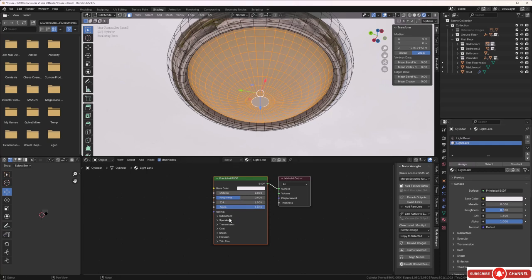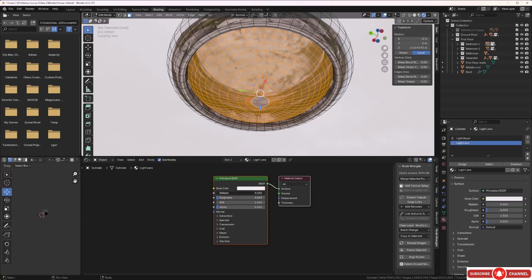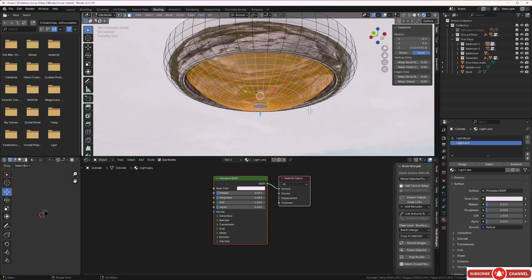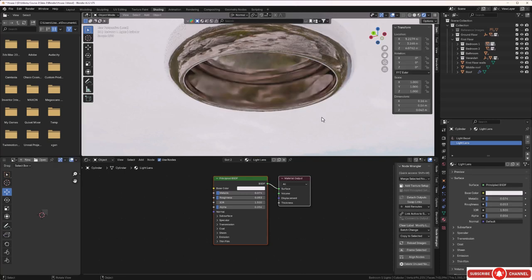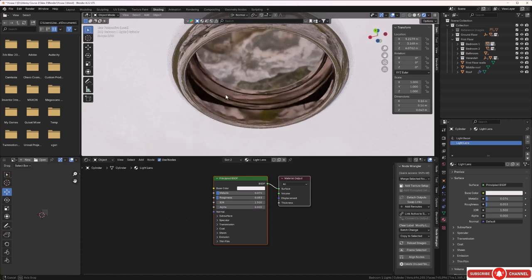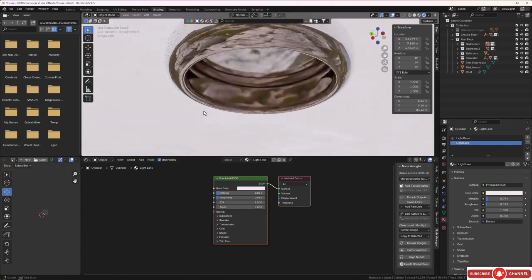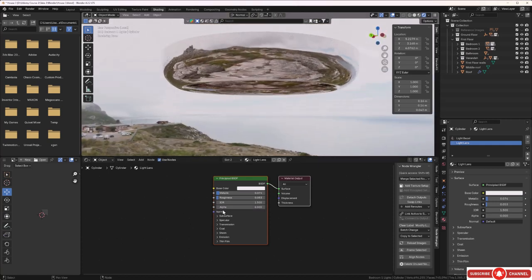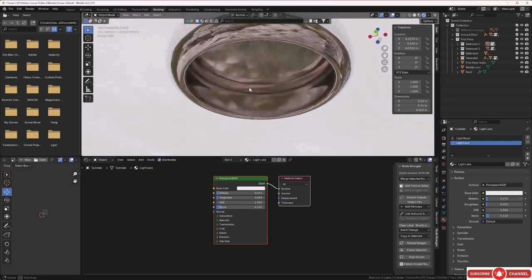Okay, but this is really quite simple. We'll just bring the alpha right down to virtually nothing, and we'll bring the roughness right down to nothing as well. And we'll just take the metallic up just a tiny bit to about there. And there we go. So that is now our light lens. Let's go ahead and tap out of edit mode, and we can take the alpha right down to 0 actually. And that's it, that's our light lens finished. Or should we take the alpha up just a little bit to about there, like that.